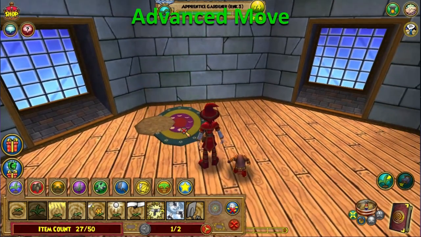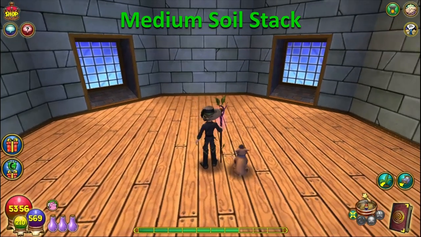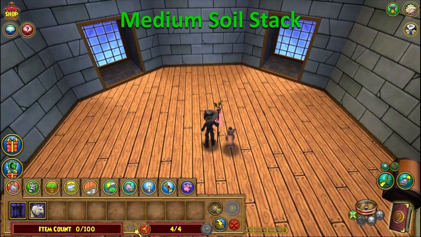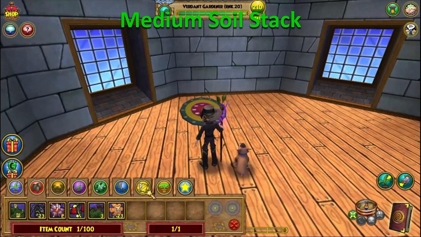And that will facilitate you being able to build the bed and actually compact the soils enough to fit them within the small circle spell. Okay, so here's the medium soil stack. I'm going to show you this entire thing, and then I'll just start the beginning of the large, and then we'll move on to the small soil stack, which has one variation.